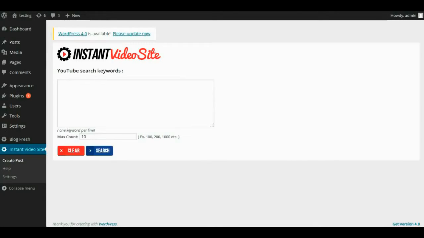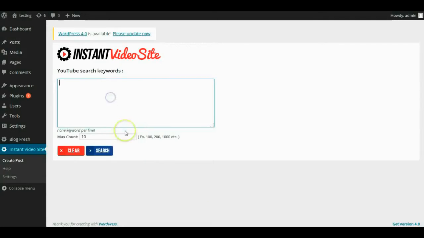So I wouldn't necessarily use this on my main site, but what you would use this for is on other sites that then link to your main site. And this comes back to having a private blog network where you're basically setting it up yourself and you're having other sites link to your main site in order to get link juice to your main site. And there's also a lot of linking options that are built into the plugin, and I'll show you them right now. In fact, the best way to explain the plugin to you is probably to show it to you. So let's go ahead and dive into it, and I'm going to show you exactly how it works.